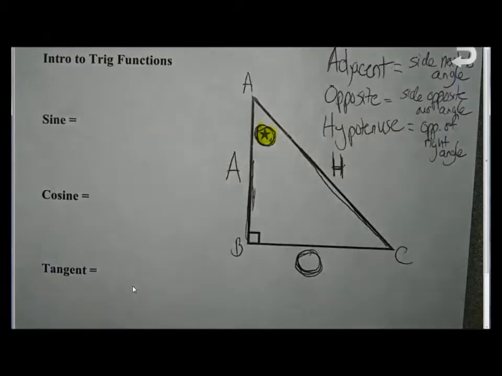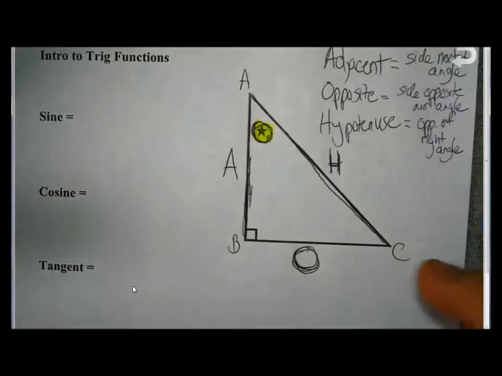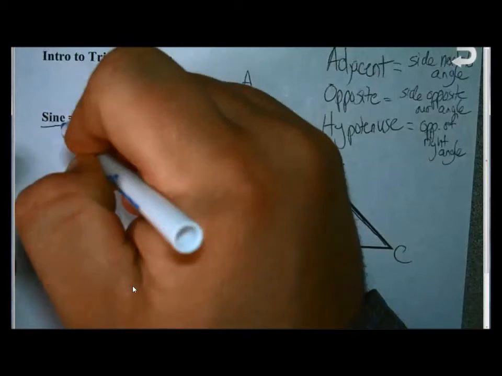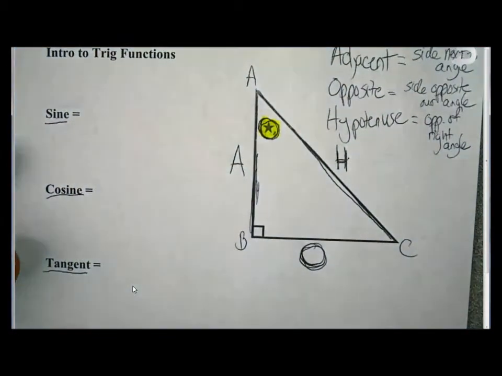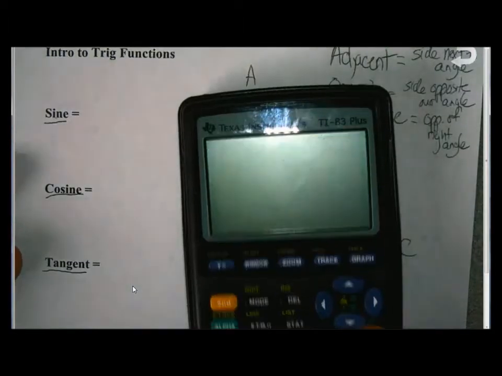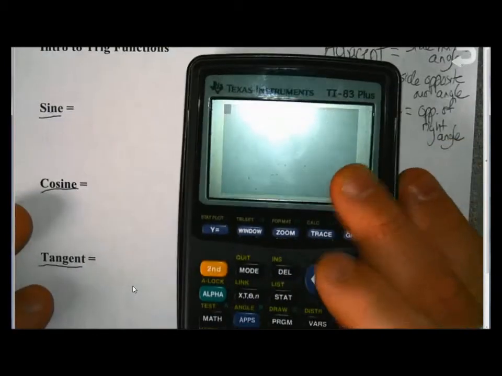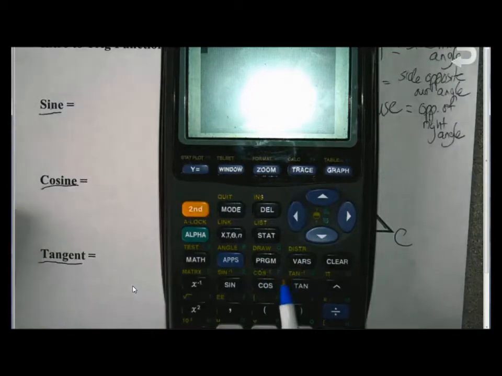Okay. So, in trigonometry, you get to use 3 new words. You get to use sine, cosine, and tangent. And on your calculator, you've had these buttons, and you've probably been staring at them for years. I say years, like 3 or 4. And you've probably called them sin, cos, and tan. Well, no longer can you call them that. It is sine, cosine, and tangent.